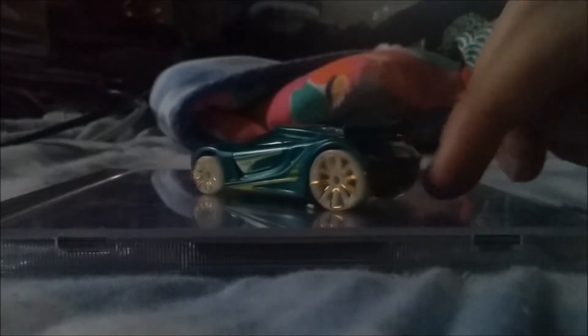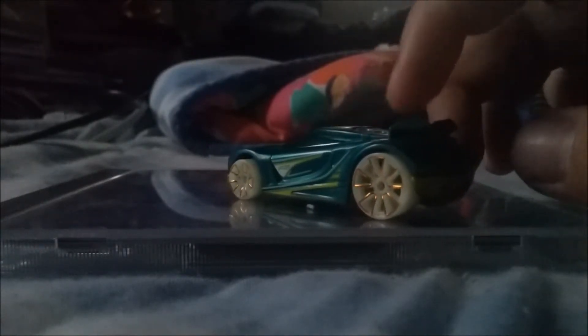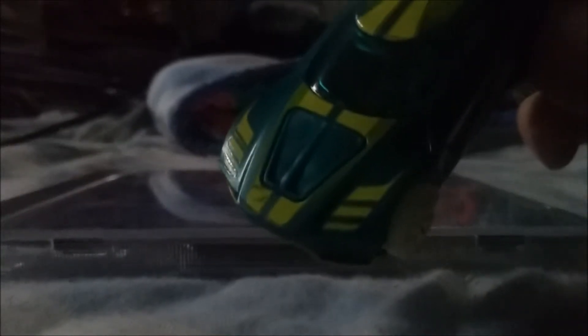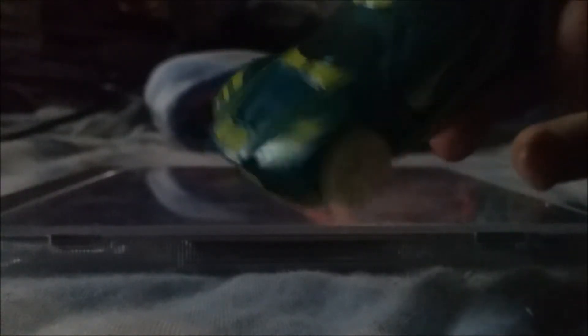Now we're going to look at another car I got today. I've been wanting this car for a very long time and never gotten my hands on it. This is Chicane. It's another girl's design car, but the main reason I got it is because it's Chicane from the Hot Wheels Acceleracers series, which I enjoy very much — it was one of my favorite cars. Look at the paint job on the hood — it's got a little dink there. How does that happen? It looks like somebody's fingerprint — just oh god, it's so terribly done.